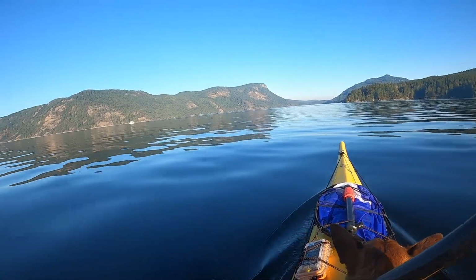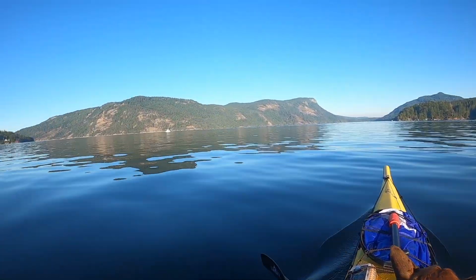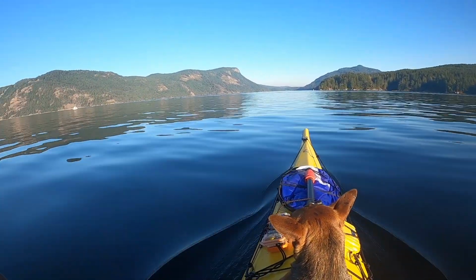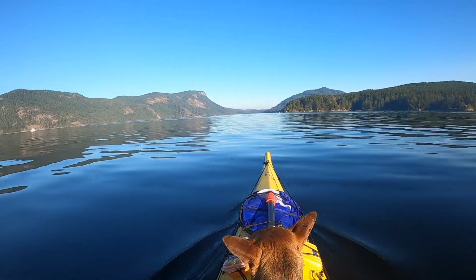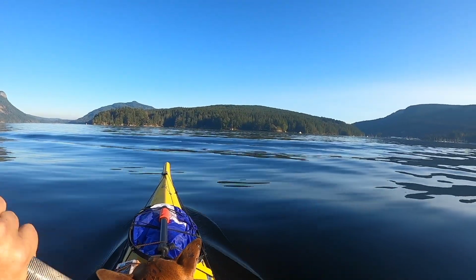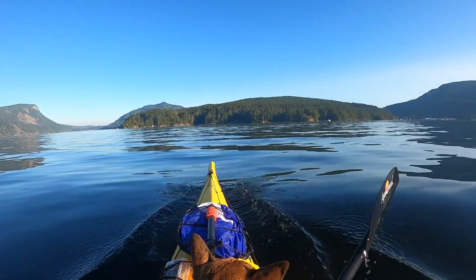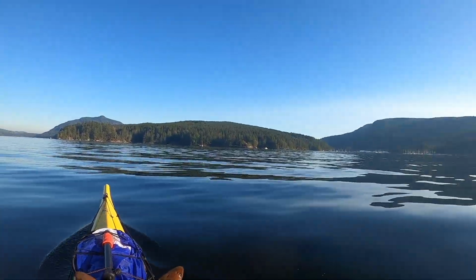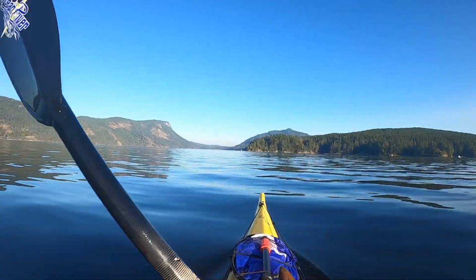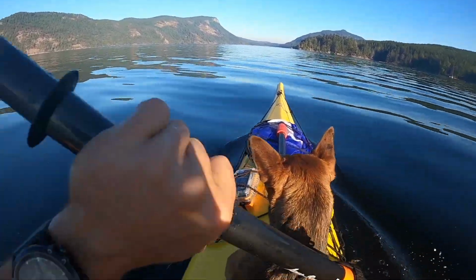It's supposed to have quite a bit more volume than Old Blue did, which is why I upgraded. So I don't know, I brought a lot of stuff. Not that I needed it, I just wanted to really test loading it up and getting ready for bigger expeditions. So there's some waves. So that's what we're doing. We're out testing the new boat. So far I really like it.